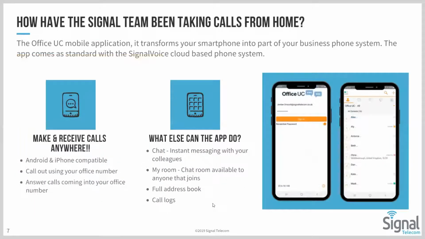During the start of the lockdown, we took advantage of VoIP so we could give continual customer service and support. We had to move the office to home-based working, which was very, very easy. The 2 things we did, the first was to simply plug our office VoIP phones in at home so we could receive and take office phone calls. And the second was to utilize the no-cost Office UC mobile app supplied with the VoIP, turning our smartphones into our office phones. The other benefits of that is you can make and receive work calls anywhere, even if you're outside. And you also get access to your full directory. You can do instant messaging with colleagues on it, and you can monitor the phone work logs as well, which is important for making sure people are being productive.